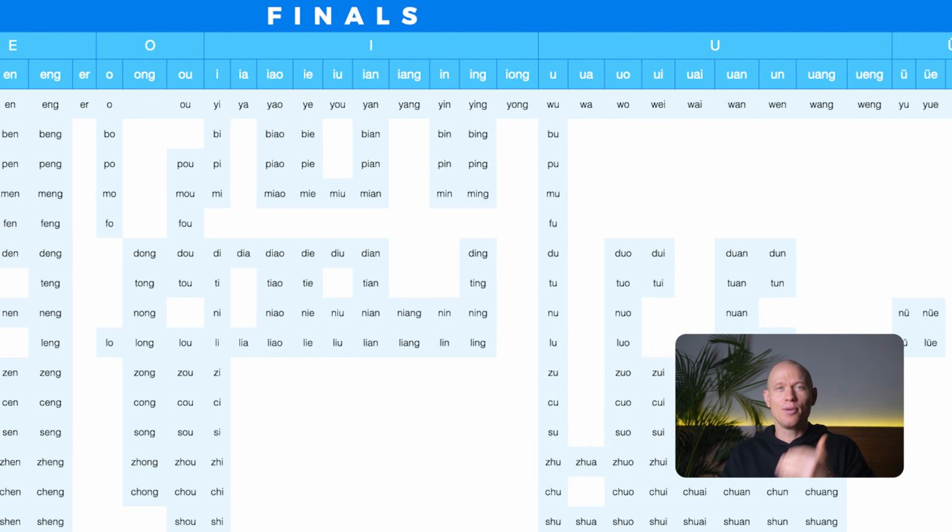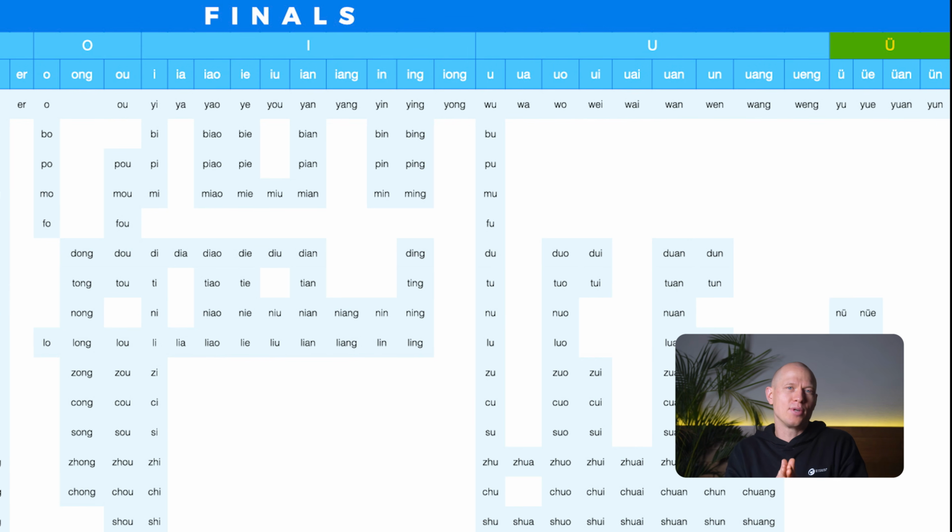And unless you're from Germany or Sweden, you probably don't know how to pronounce the umlaut U very well. By the way, if you don't know how to do it very well, here's a quick trick that solves it instantly. Just put your tongue behind your bottom teeth, the same exact position we use for ji, qi, and xi, and you'll pronounce it pretty much perfectly. And the main reason why people make all these mistakes and have this confusion is they just don't understand how pinyin works. And so really the solution is simple.